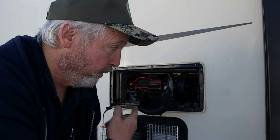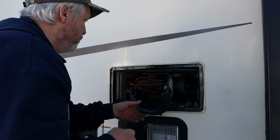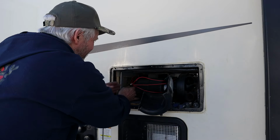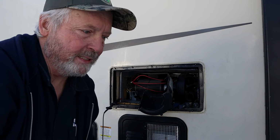It's not uncommon when you're working in a bad place like this to actually short something out and pop a fuse. So let me go get that fuse replaced. That's going to be inside in the power distribution panel. I'm not going to take you inside.